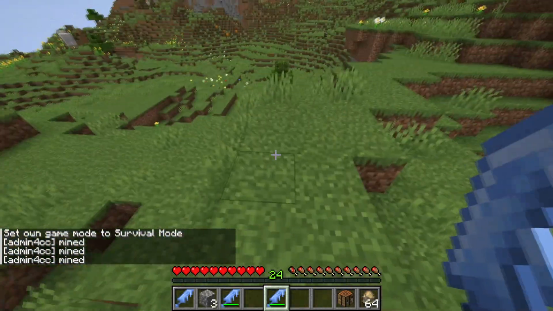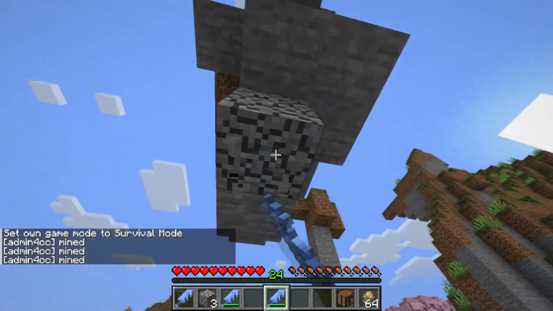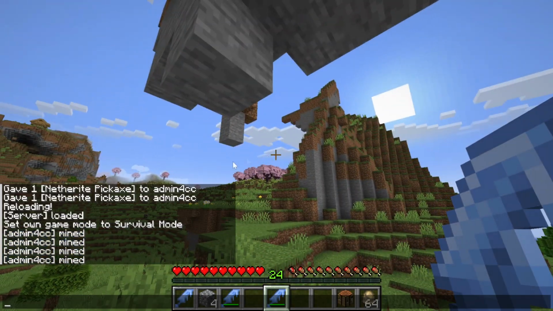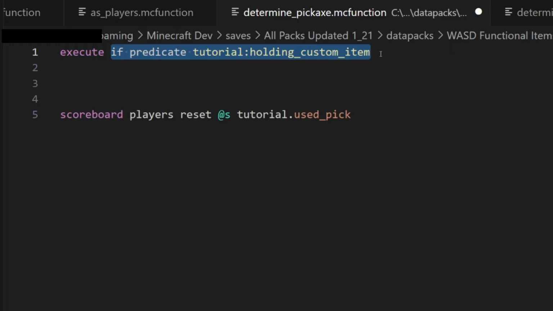And most importantly, it will reset every time so that it can keep detecting it. The first thing that we're going to do is check if we are holding our custom item, like we've been doing previously. And so now we've hit 2 different steps on our flow chart. Now we just need to determine where we mined. And to do that, we just need to find the item that dropped from the block.